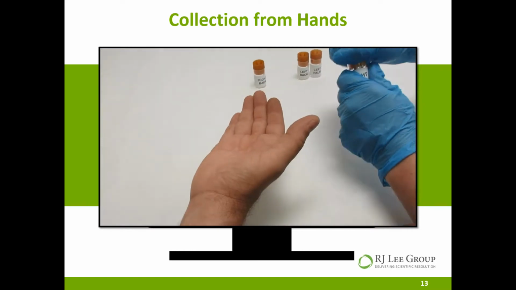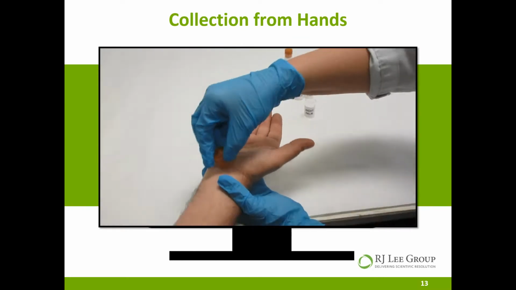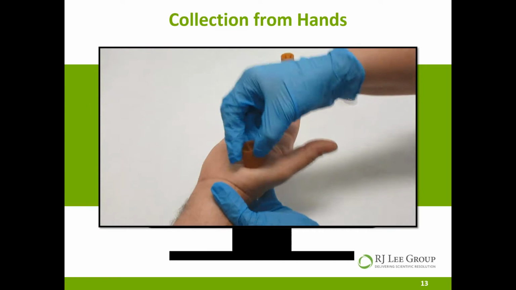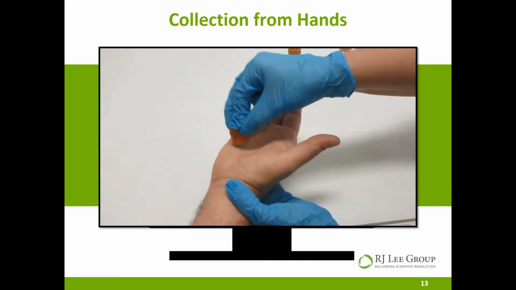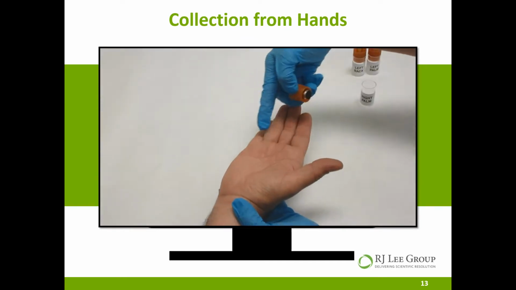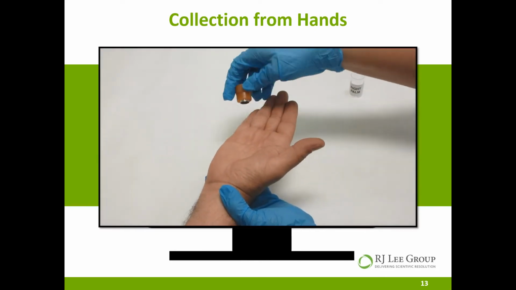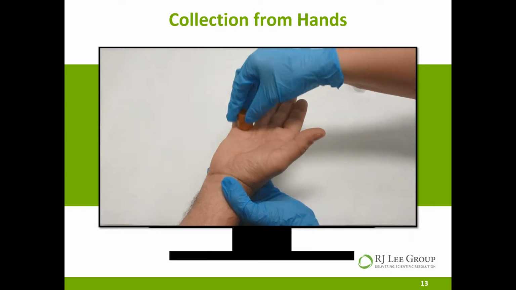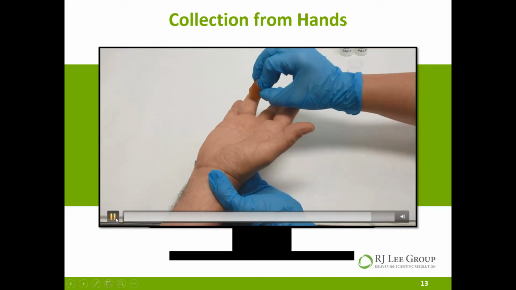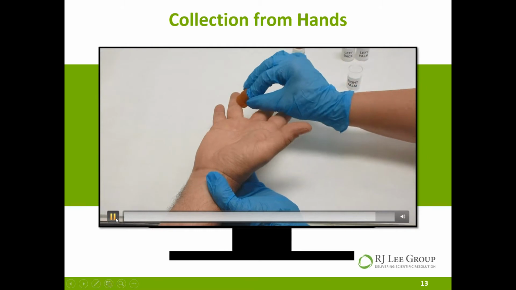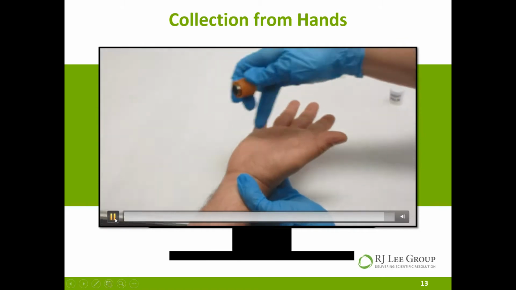Now we're moving on to the right palm, wiggling back and forth, and then continuing to dab. You want to go all the way from the wrist all the way down to the tips of the fingers. So that's my little motion to say, continue doing this all the way down the hand. And then we're going to go back over that, creating that grid-like motion. And of course, once you have completed the right palm sample, you move on to the left hand.